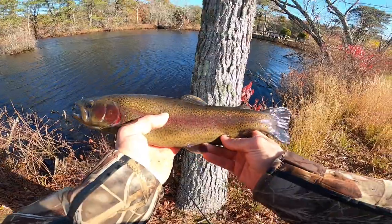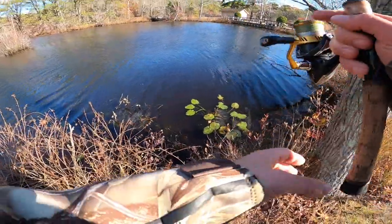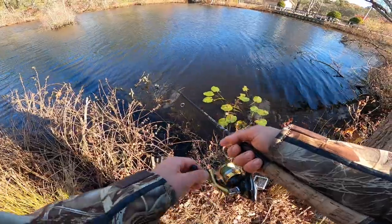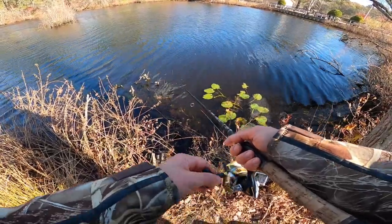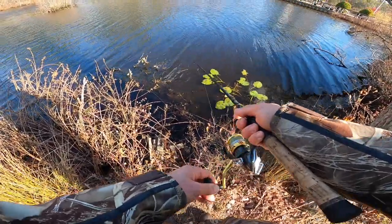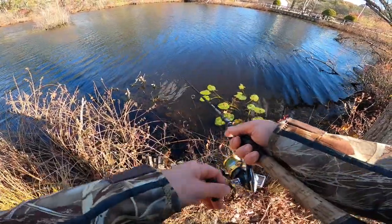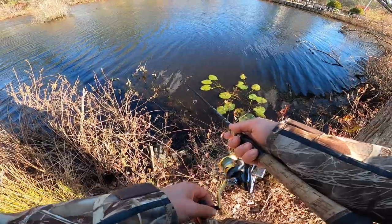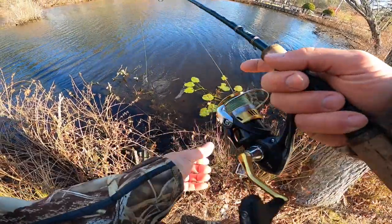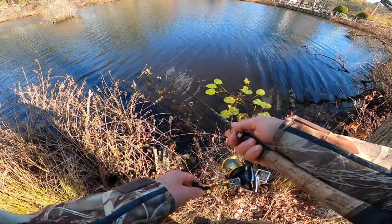That's not a bad rainbow trout. I'll tell you what, man, the wind today is whipping, boy. I think they said it's 32 degrees, but with the wind chill, it's in the 20s. Just makes for unfavorable conditions. But here's the beauty of this. When it's like this, there's not as many people out fishing. You get a couple diehards, but most of the fair weather fishermen wait till the springtime. That's why I kind of like the winter trout season, because there are fish to be caught.